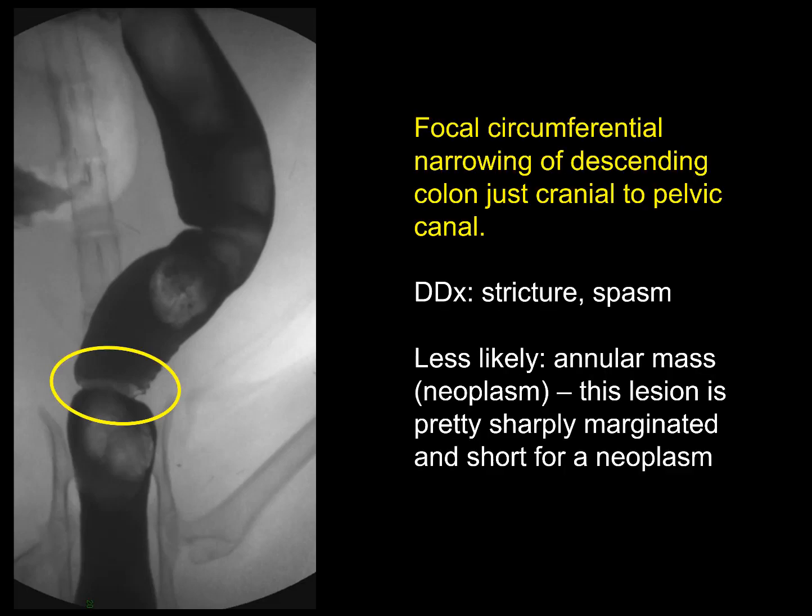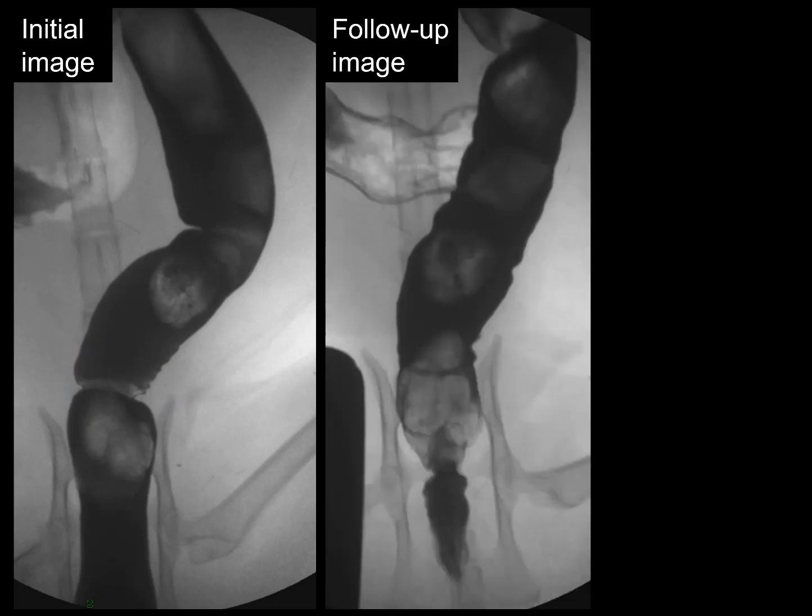And the first thing we saw in this one image was that there is a narrowing of the colon, the very distal descending colon here, just cranial to the pelvis. And on the basis of one radiograph, we could be concerned that that might be a stricture, that focal, circumferential narrowing, but if it's transient, it might be a spasm. Neoplasia would also be on the list, but it's so focal, doesn't have a broad base to it, so I would put cancer as a lower likelihood. But again, we need to work out if this is something transient or if it sticks around, so you want to repeat that at some period of time.